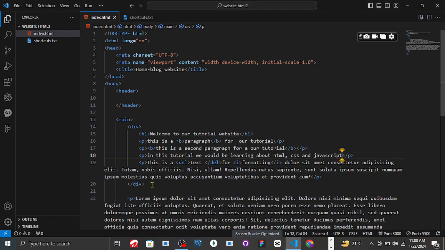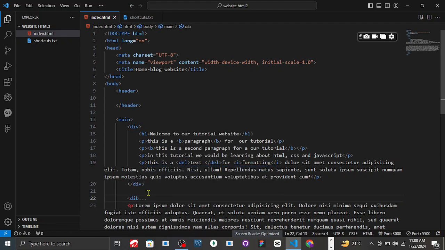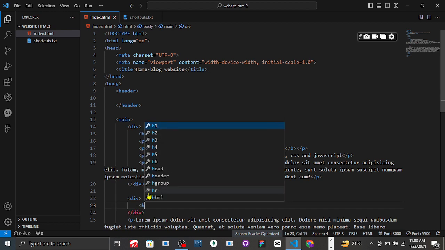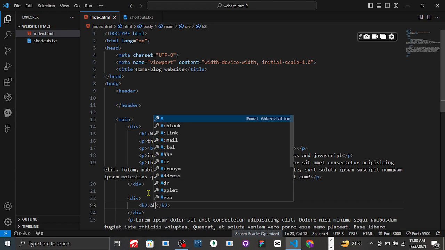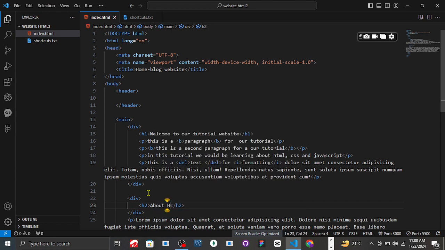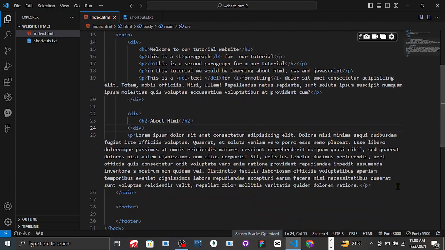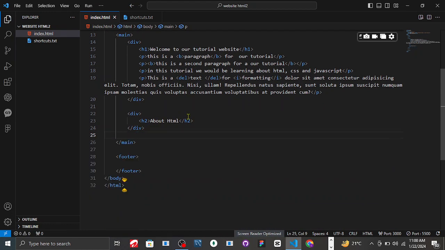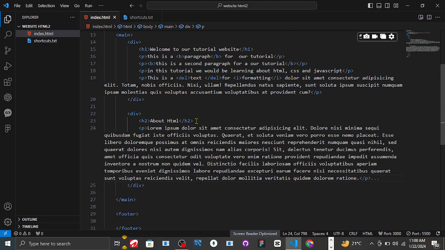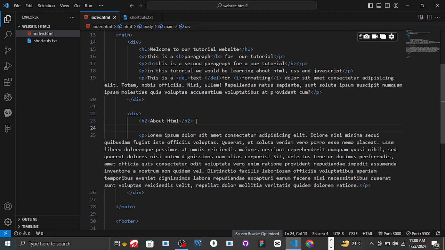I've ended the div here, so I can add another section through a div. I can say div, enter, and put maybe an h2, about HTML. Let me copy this, and I'll write something about HTML.